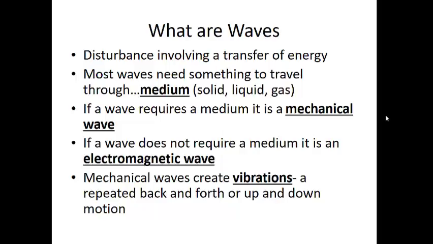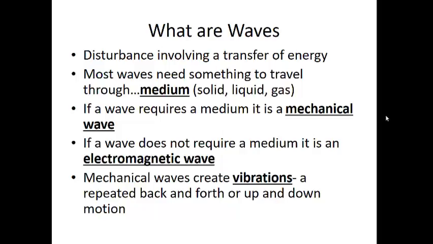Most waves need something to travel through, and so this substance that the waves travel through is what we call a medium. Most mediums are like a solid, liquid, or gas. So if a wave requires a medium, then it's called a mechanical wave. If it does not require a medium, then it's going to be an electromagnetic wave. And that's going to be a topic for a different day. So this video is going to focus on mechanical waves.